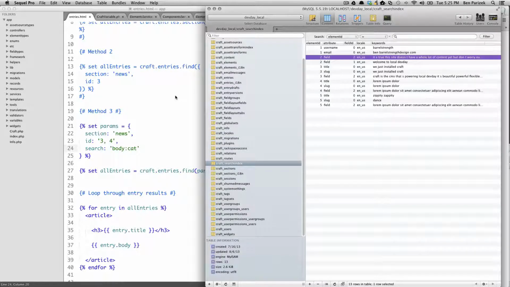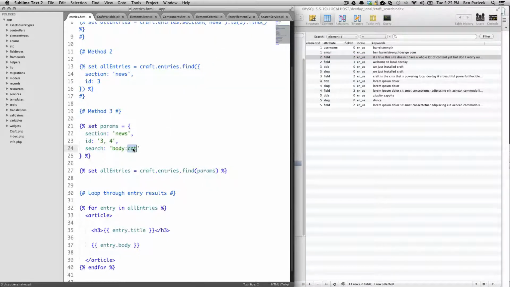Here's a quick question from Adam. He says, can you set those search parameters via a query string in the URL or a post request? Yeah, in the template, sure. You can get to anything that was passed into the query string or post via craft.request.getPost or craft.request.getQuery, or if you don't care, then craft.request.getParam. And then you can compose your own parameters and pass them to the query or whatever. Exactly, yeah. Okay, that makes sense.